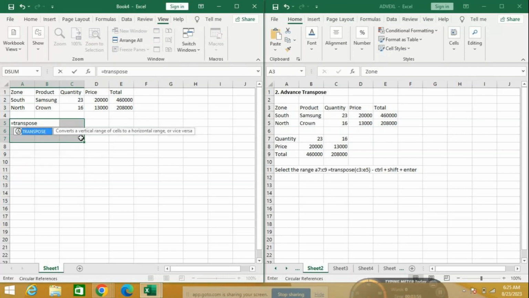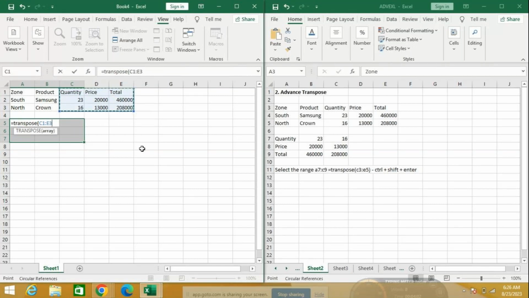transpose. It will convert the vertical range of your cells to a horizontal range or vice versa. So your data commences from C1 to E3.